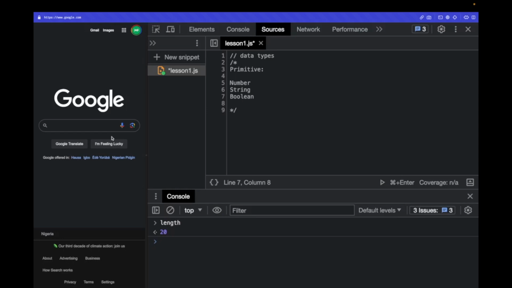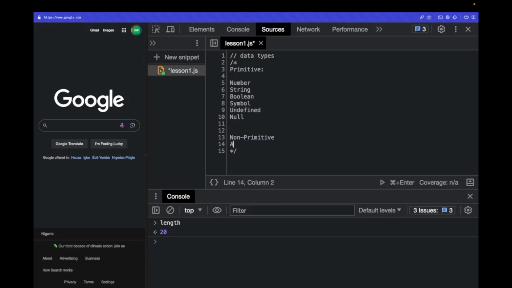I think that's the last one, the recently added one. So these are the basic primitive types that we have in JavaScript.